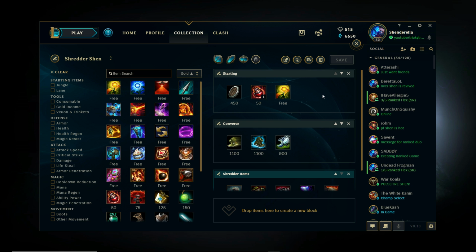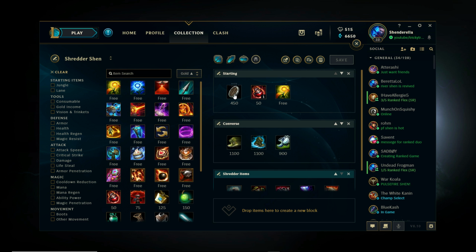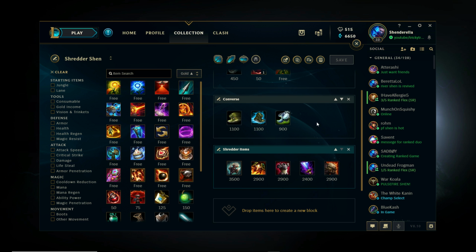So honestly, start whatever you want. I don't have the best answer for what is the best because I haven't really experimented with the starting items, but Cull seems to work for him. Doran's works for me, so I'll leave it up to you guys. Just try it out and let me know what works for you. I might try Doran's Blade as well. Who knows? Anyway, starting items is not the real spicy part of this build.